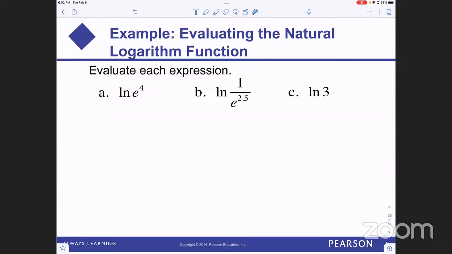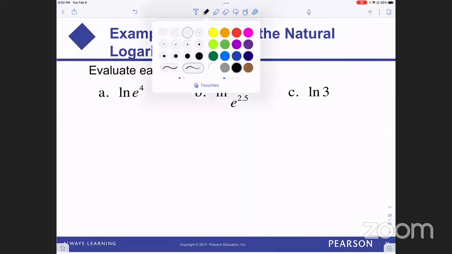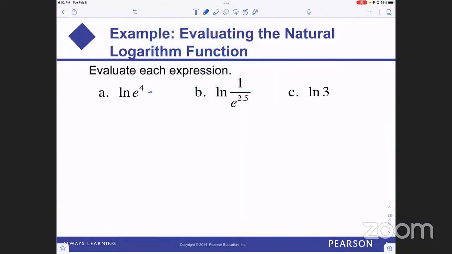So evaluate the log. Again, here, what I'm going to do is set each one equal to y and use our swinging base technique. So they all have an implied base e. I'm just going to identify it like this, and I'm going to swing that base e for each one.